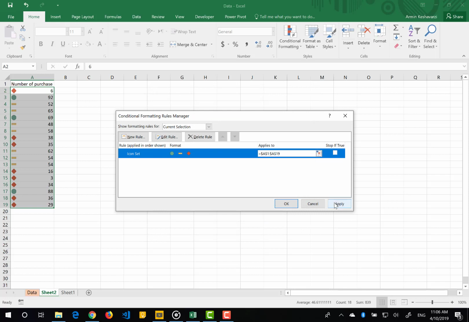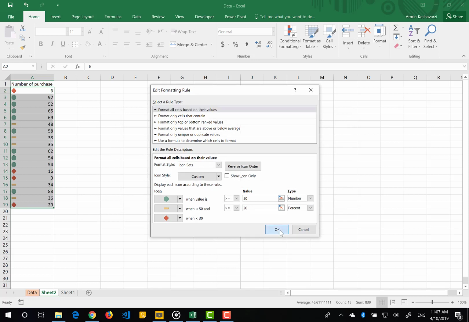So if I press OK and then press apply, the icons will be changed based on my needs. So this is how you can edit the rules of the conditional formatting.